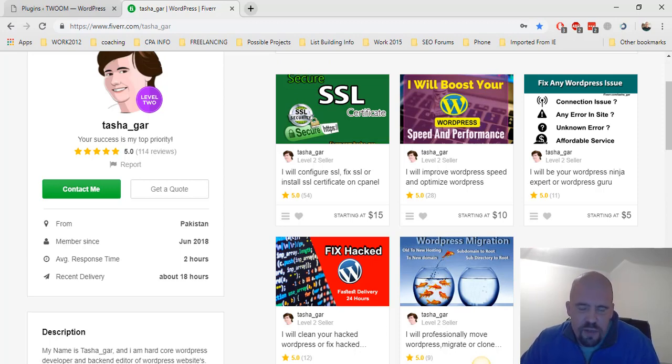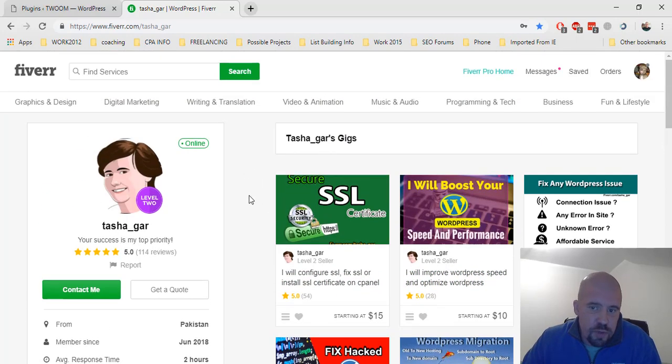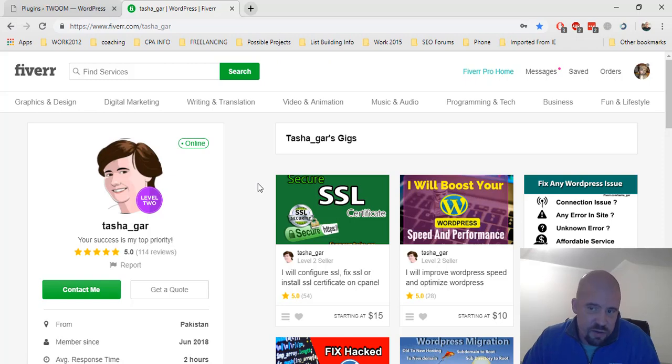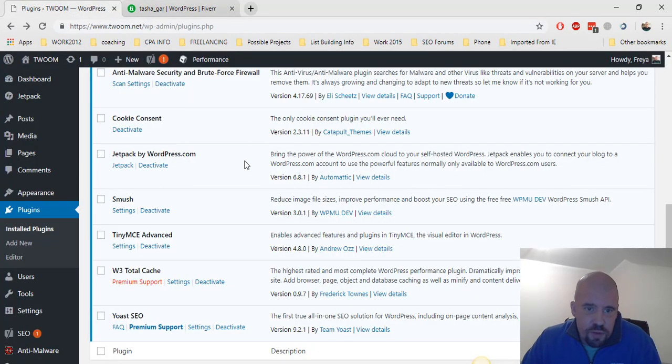And if your site is fast, it will always outrank sites that are slower than it. So speed is, as we said earlier, a must. So it would be worth, in my opinion, investing $10 into your site to get this premium plugin. But if you don't have the money for that just now, we can use this one, W3 Total Cache.